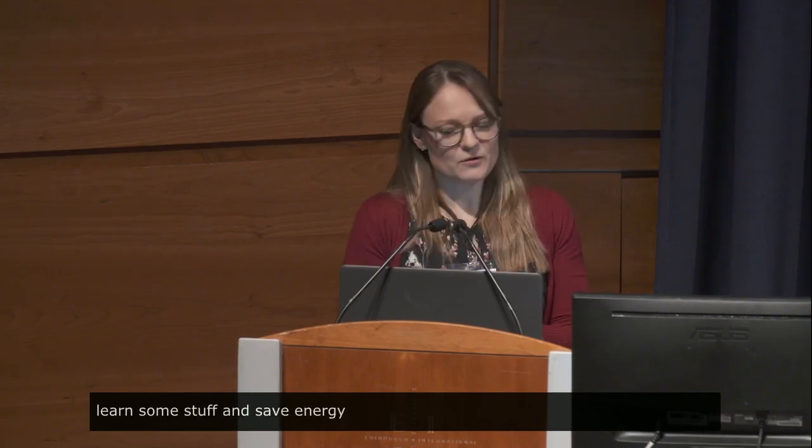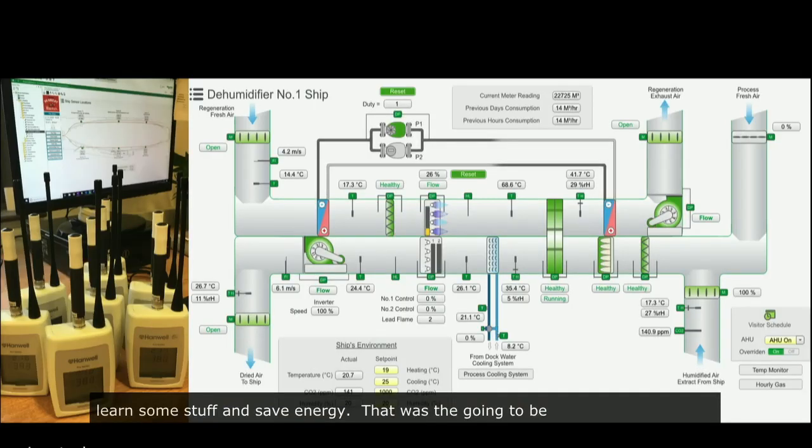So now, with my new toys, I can see the humidity live from anywhere on board the ship, and, this is the really game-changing bit, with my new, more user-friendly software, I can pretty much click on any component of the dehumidifiers and pull up instantly a graph of what's happening with that individual subcomponent today, this week, last month, so we can start to build up an understanding of exactly what the system is doing and what the subparts of the system are doing at any point in time.